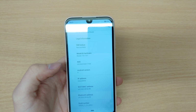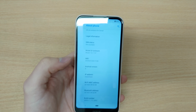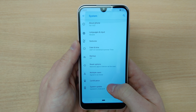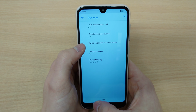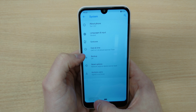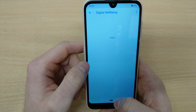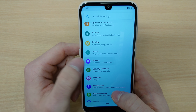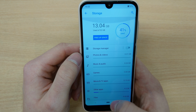So yeah, this handset also sports 32 gigabytes of internal storage and 3 gigabytes of RAM. The 16 gig model sports 2 gigabytes of RAM. Now, with the internal memory, because it's 32 gigs, you cannot format the memory card to double up as additional storage like you can do with, let's say, Nokia 1 and 1.1 and anything like that. That only works with handsets that have 8 or 16 gigs, where you can put the memory card in and format it so it works like internal storage, so it shares internal storage. But 32 gigs is still plenty.